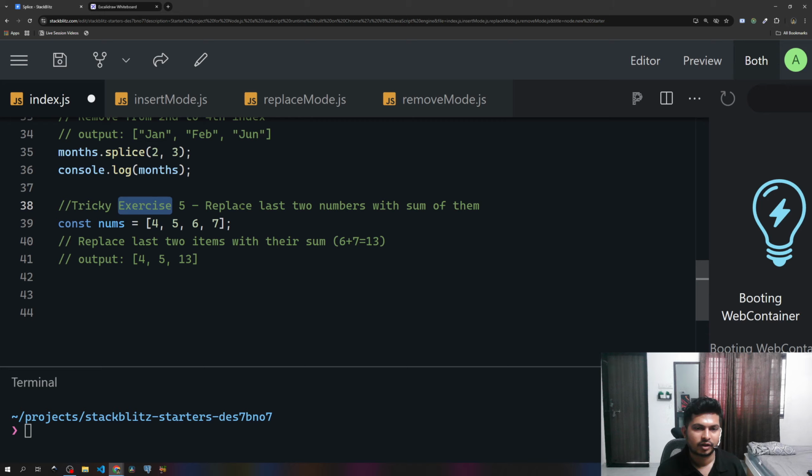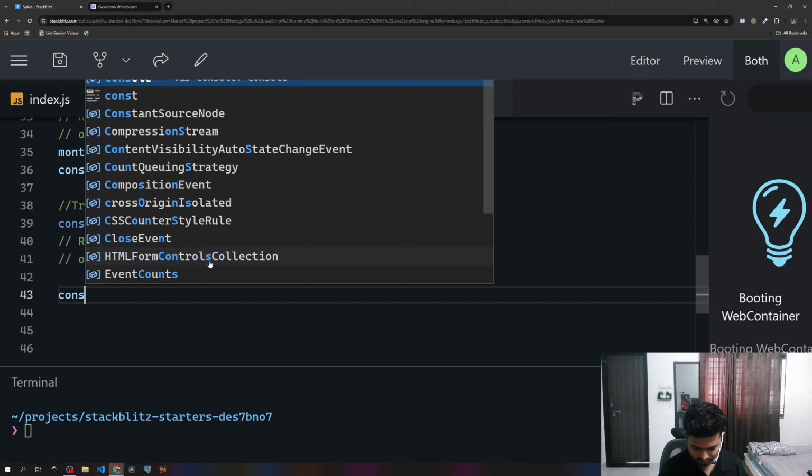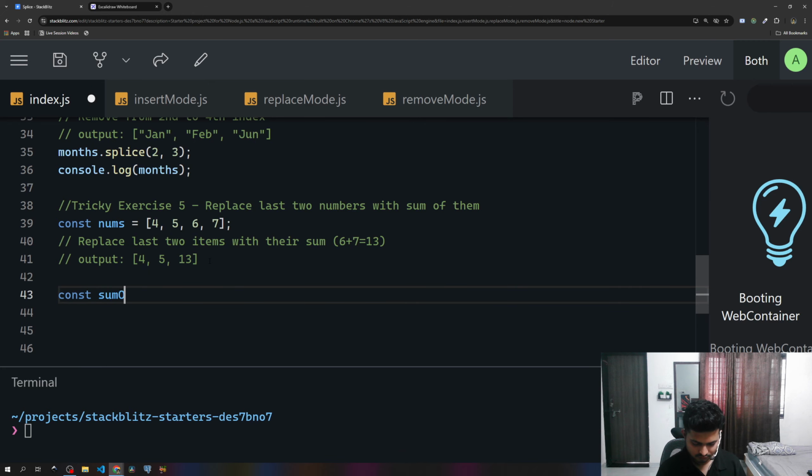Tricky exercise 5. Replace the last two numbers with the sum of them. 6 plus 7 is 13, that we want to add in place of the last two elements. Let's do the sum first. Const sum of last two elements.